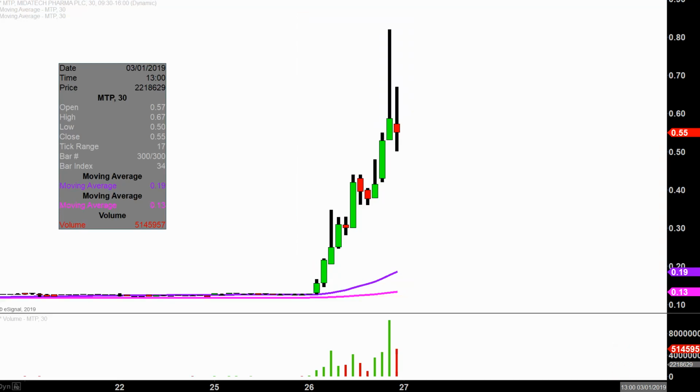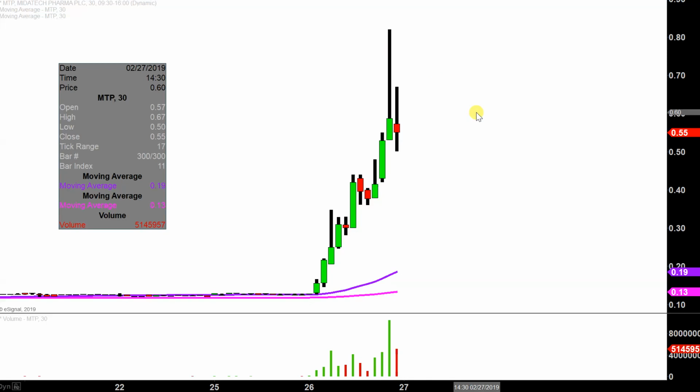I don't mean to state the obvious, but I will anyways. Very nice price movement today, but along with that, you look down here at the volume and well above average volume. So great price movement, great volume, a lot of eyeballs on this one. We actually had a member alert this one, 30 cents. So I guess technically speaking, a little bit late, but later is better than never, especially when the thing ultimately moved up to about 80 cents. But regardless, like I said, a lot of eyeballs on this one.